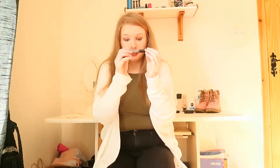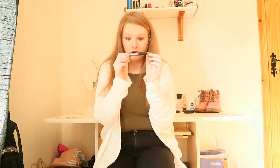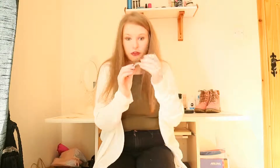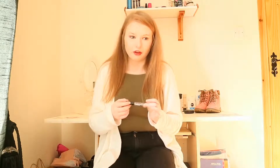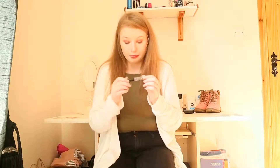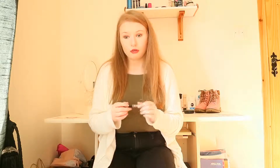This has been a life saver for me this month — it's the Benefit Gimme Brow in medium deep. You know those days where you don't want to wear makeup or you're too lazy to fill in your eyebrows with a dip brow? Well, put this on and it thickens and darkens them. It just does everything you want for eyebrows on fleek. I use this whenever I don't want to do full makeup.